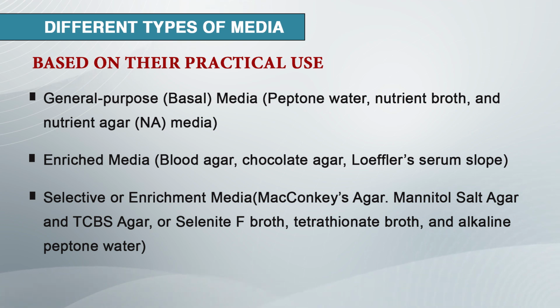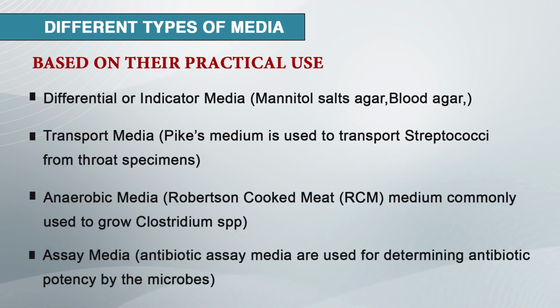Selective or enrichment media, that means mannitol salt agar media, is specific for growing microorganisms in high salt concentration. The differential or indicator media contain a specific indicator to differentiate between two types of microorganism. Transport media is a media used for streptococci from throat specimens. The anaerobic media is specifically used for Clostridium species.